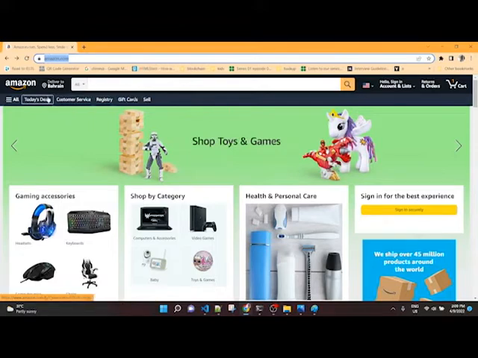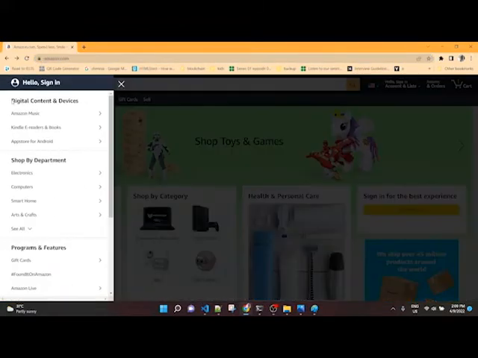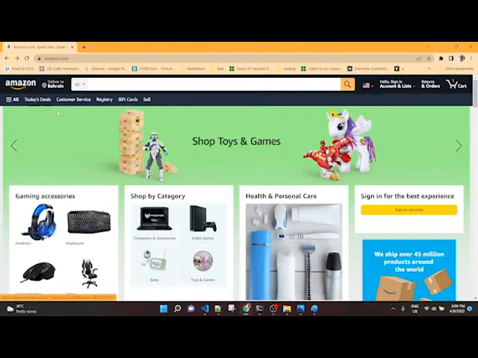Some of the websites have side menus. If we click this option, we can see the menu at the side. So we can see this is a side menu. We can navigate the side menus, and if we don't want them, then we can close it. So this is how we can navigate websites using the menus. These are called the menus in a website.